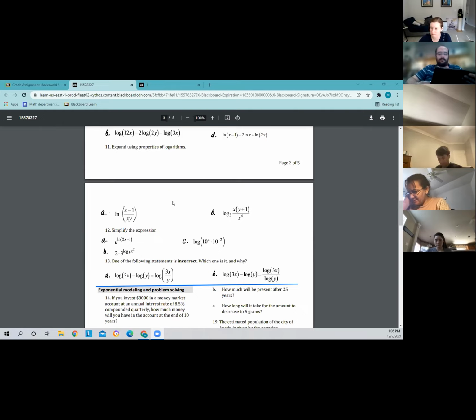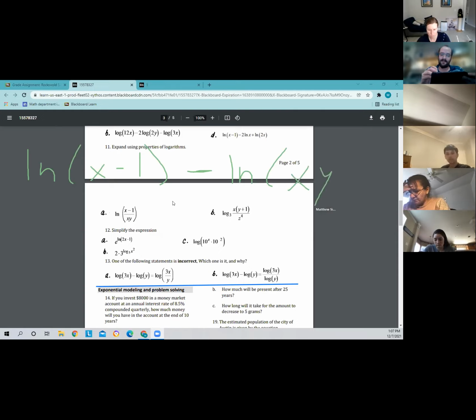Subtract it. Would it be ln of x minus 1 minus x and y? I mean, ln y? Yeah, so we have ln. The first thing we're doing is working on that division. So that division becomes subtraction on the outside. We get two logs. One is ln of x minus 1. We're subtracting the log, ln of xy. Right. Oh, okay. I see what I did wrong. That's what you told me. I'm pretty sure that's what you said out loud. Okay.